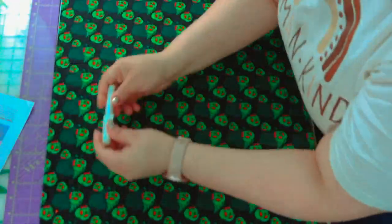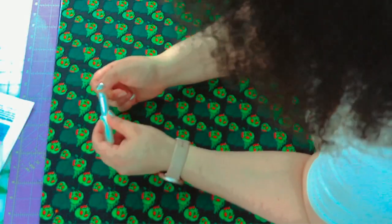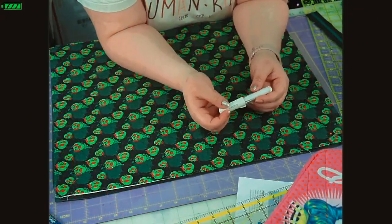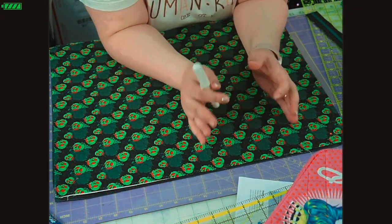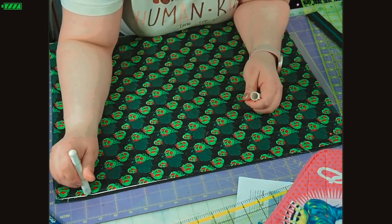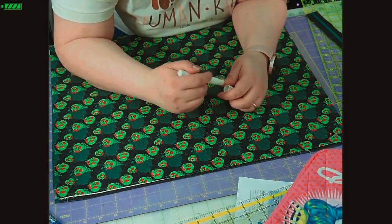So you could do Clover chalk. If you do Clover chalk, again, I know I'm sounding like a record, only get the white. I repeat, only the white. All the other colors stain and they don't brush off. You can always do a sample test on scrap fabric to see if it just brushes off.